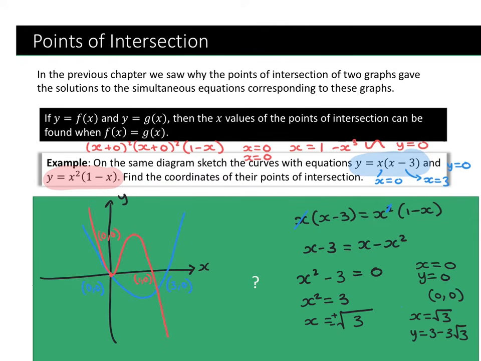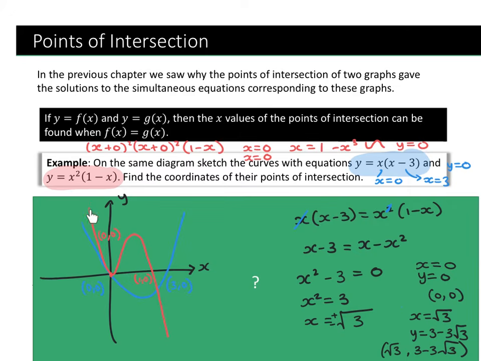Okay, I did do that a little bit fast, but just so you know what I did, all I did was substitute x equals root 3 into this equation, and I just did it in my head, but you can use a calculator. They're not the only points. So our other coordinate is root 3, 3 minus 3 root 3. This is something we've got to really be careful of, okay?